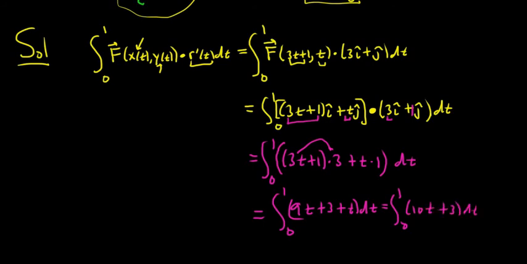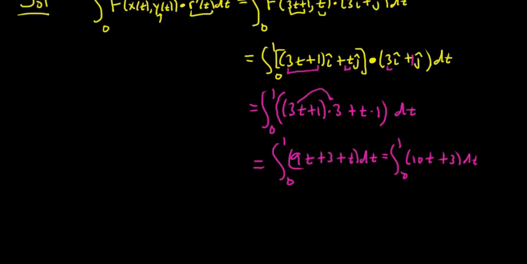Then we integrate like we normally would. Do a regular integral in calculus. So we use the power rule. You have 10t here. So it'll be 10t squared over 2 plus and then you integrate 3 and you get 3t. And we're going from 0 to 1. This is the same thing as 5t squared plus 3t, 0 to 1.